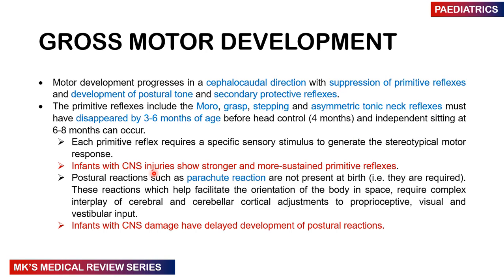motor response. Infants with CNS lesions are going to be showing a stronger and more sustained primitive reflex. So when you're examining a newborn baby, if they depict these primitive reflexes very much, it could be an issue. Postural reactions like the parachute reaction are not present at birth. They are acquired. These reactions help facilitate the orientation of the body in space. They require a complex interplay of both cerebral and cerebellar cortical adjustments to proprioceptive, visual, and even vestibular inputs. And of course, infants with CNS damage are going to have delays in development of postural reactions.